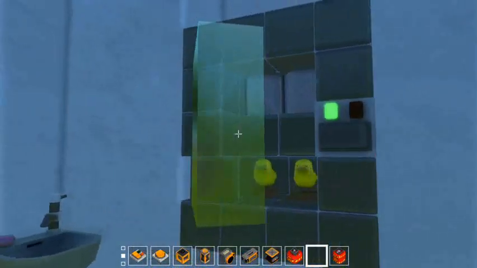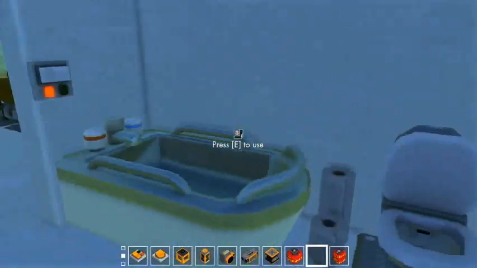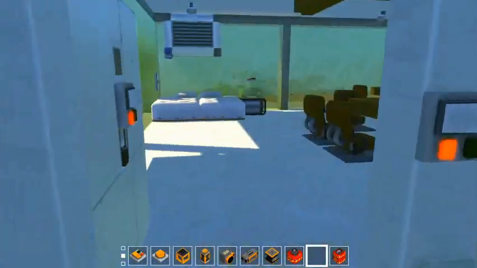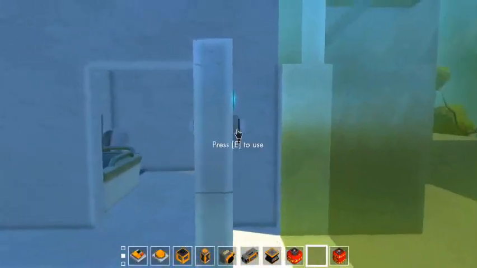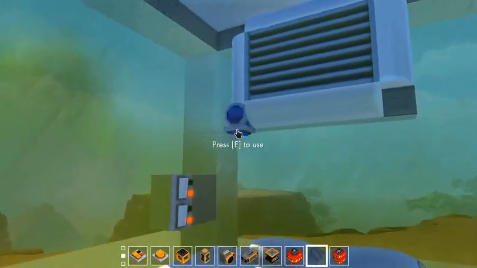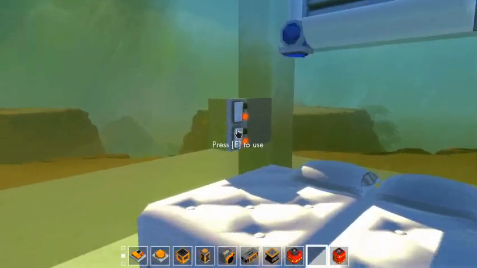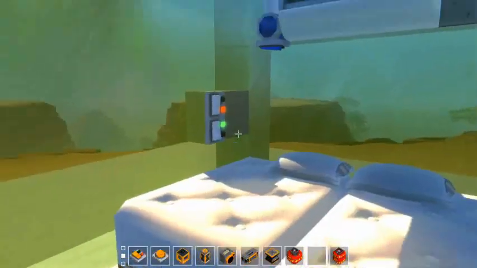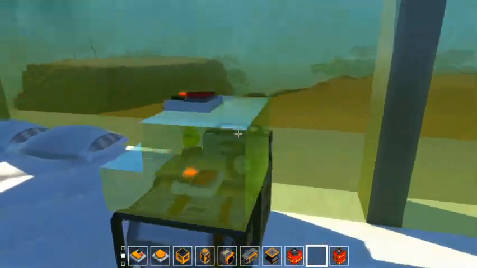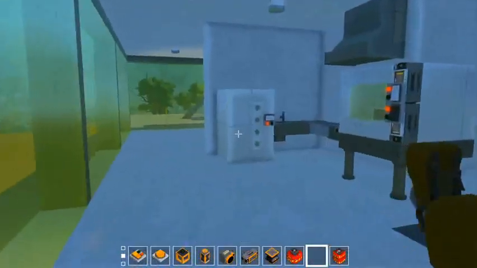Bathroom, you have a nice medicine cabinet, ducks and toilet paper. Same thing as everywhere else. Light switch, bed, nice big bed over here. Air conditioning, fan, lights. Now we'll leave this alone for now. Nice dining table.